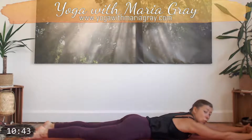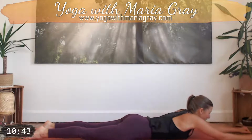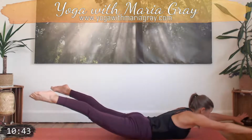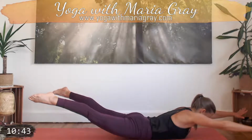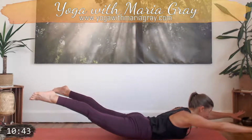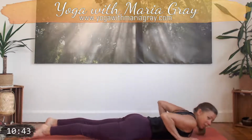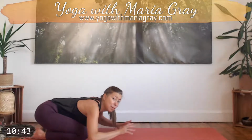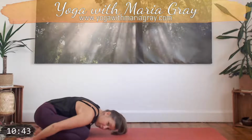And this time we're going to take all four limbs off and the forehead, as if we're going for a skydive. Whenever you're ready. You're raising those limbs as if someone's pulling your fingertips and your toes. Squeezing those glutes. And release. Again, tucking the hands, bringing yourself back into this time either a prayer pose or a child pose. Bringing your hands beside your legs.